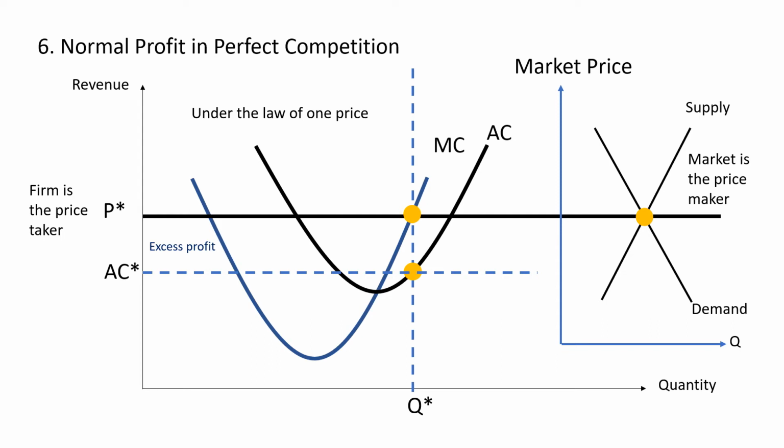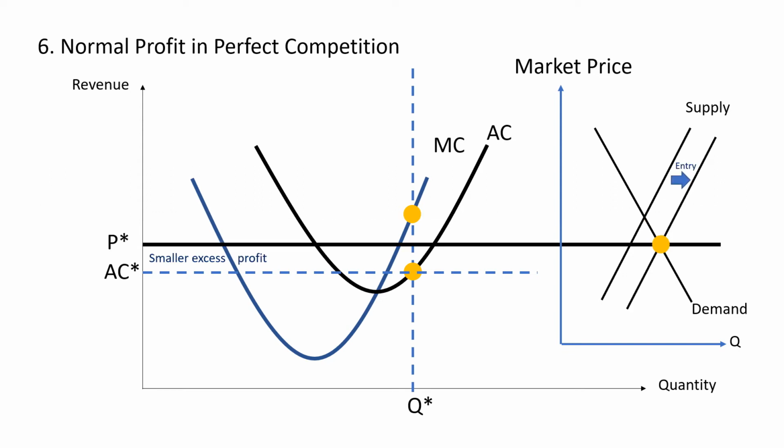If they sell less than this, it cannot attract any customer to come to buy their products. But if they sell above this price, they cannot sell because customers will think, why buy the more expensive things? Here we are. If we have the excess profit in perfect competition, other firms will come to the market very easily because the product is very similar or identical. Therefore, more and more firms can enter the market, and now it drives the supply of the market higher, but drives the price down.